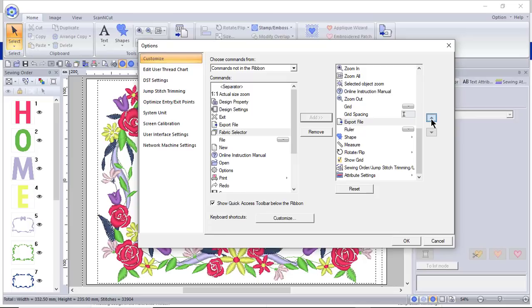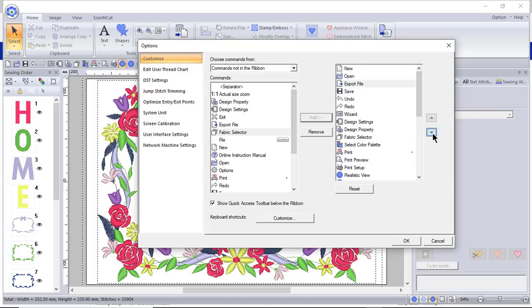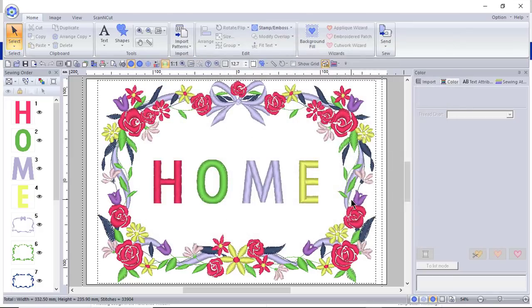And that way I can move it to a place that is more meaningful. So we'll move it all the way up near the top of the ribbon. And we'll move it down to right here, and we'll choose OK. So now you can see that the export file is appearing in my toolbar.